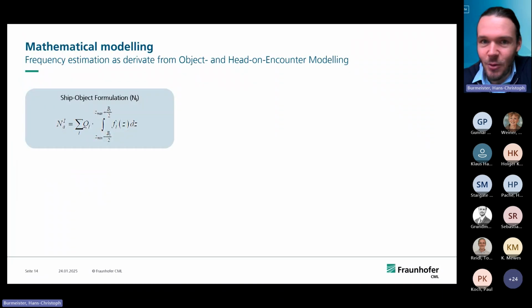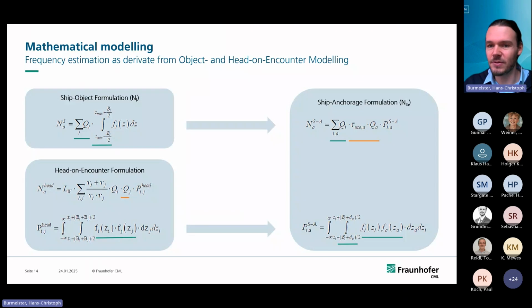We looked at the way how we formulated, how iWrap has formulated risks for other areas. So ship object is, of course, one kind of these thing. Basically, for those of you who are interested, it's a probability density distribution, and you look where the object is. And you have those head-on encounters. And the ship anchorage collision is somewhere in between. It's somewhere an object and somewhere it's like a head-on. So what we did is, we used those two models and combined them in a way to have a similar kind of assessment methodology as for the others, so that you can make some proper comparison.